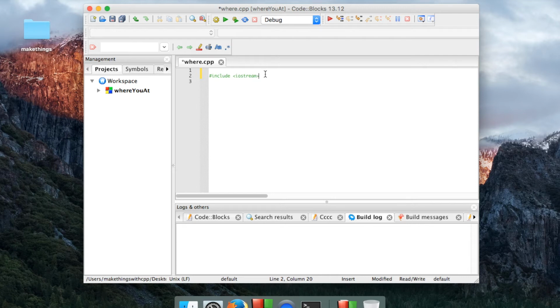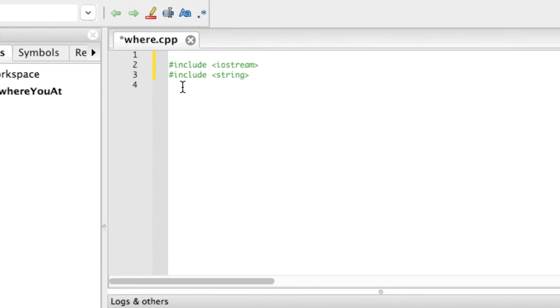And when we compile our code eventually, anything that's in the IOStream library is going to be in front of our code. All those variables upon compile are attached to the code. It doesn't matter how small or big our program is, all that other stuff you could think is written above what we program. So for this first project we are going to include two libraries: the IOStream and the string library. When you include a library, make sure you add these less than and greater than signs on either side of it. That is how you indicate that you want to include a library.